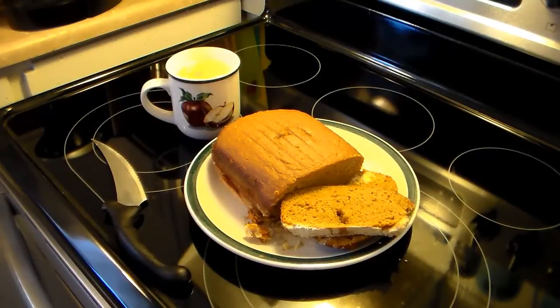So there you have it. Bread Machine Pumpkin Spice Bread. Give this a try. I think you'll like it.